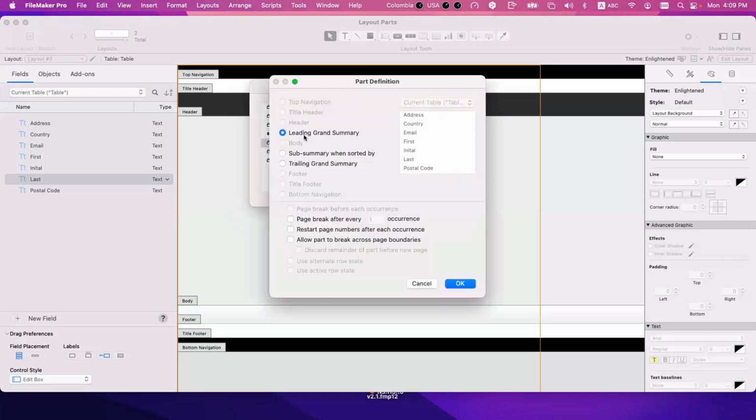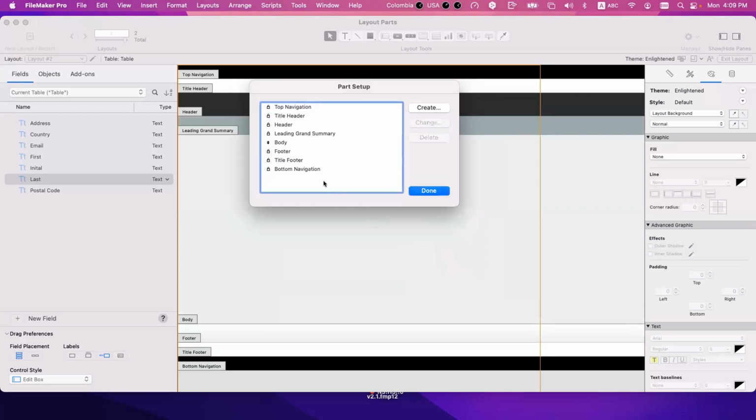Then we have the leading grand summary. Same thing, the leading grand summary cannot be moved. It always comes after the header. Whatever, if I create the leading grand summary first, it always gets this order.